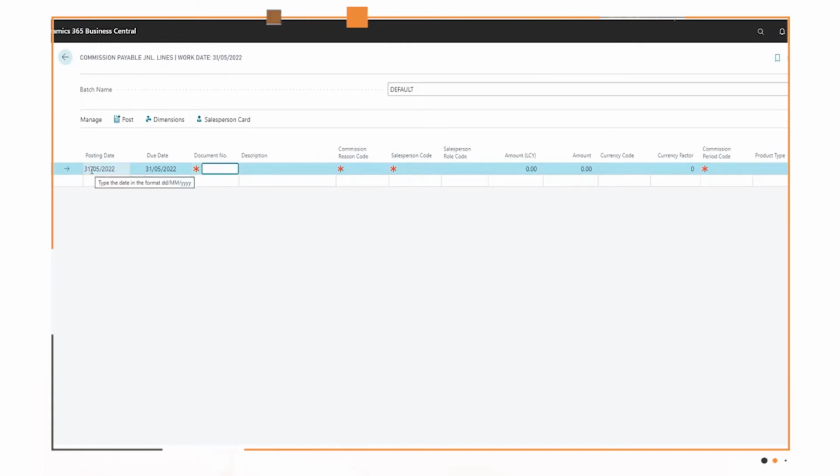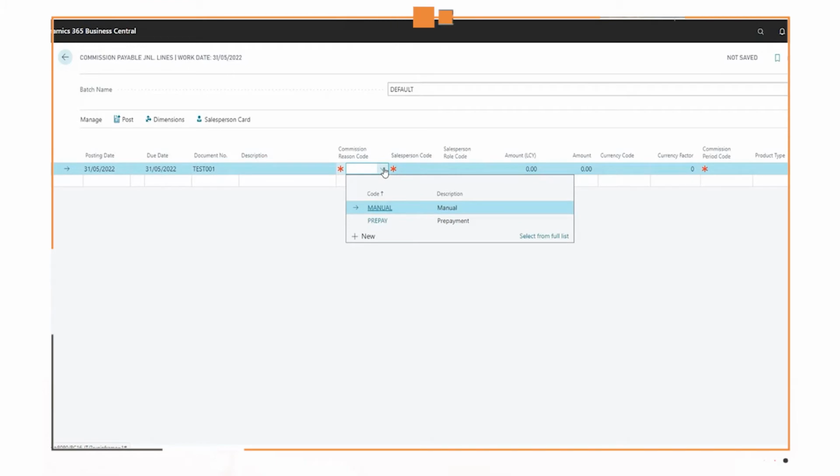For example, we can put in a document number, let's say test 1. We need to insert a commission reason code.